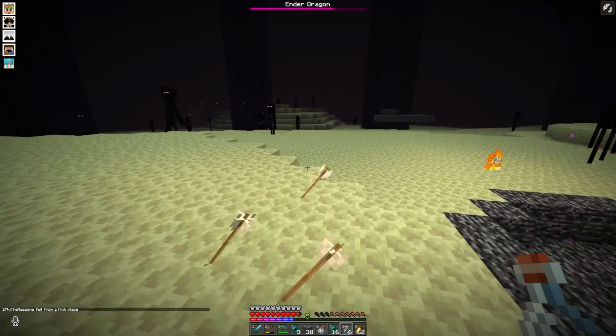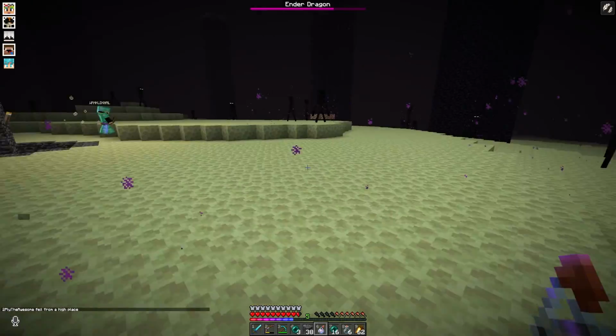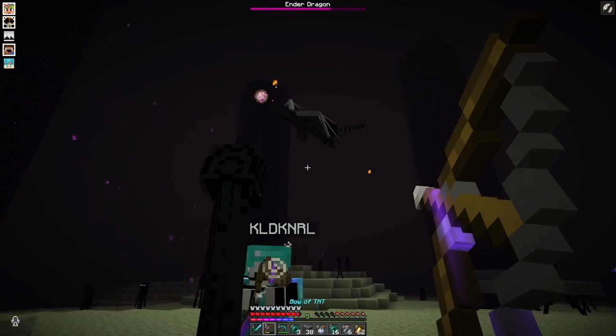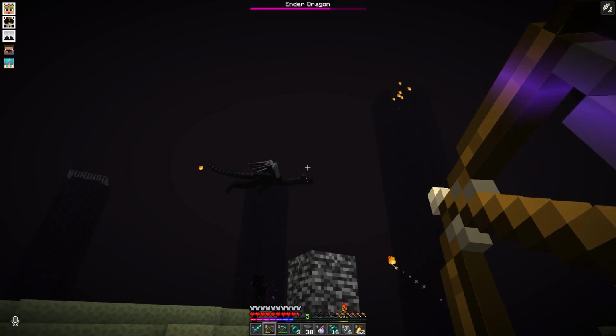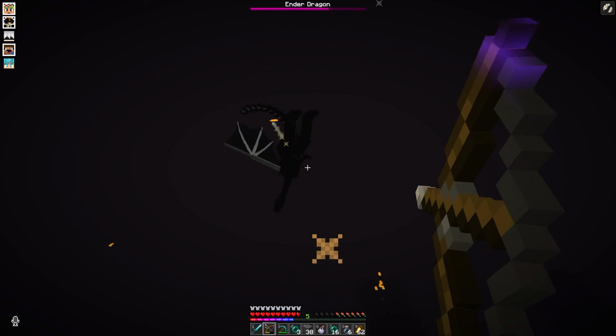I'm gonna die, I'm dead. What? I'm good. Oh, Chupai fell from a high place, not good. I also have ender pearls on the bar, so worse than the worst, I could always. Is he still healing? Or is she still healing? You fall slower than ender pearls. No. Oh, yeah, okay, cool. Thank you. Pretty sure none of my shots have hit.